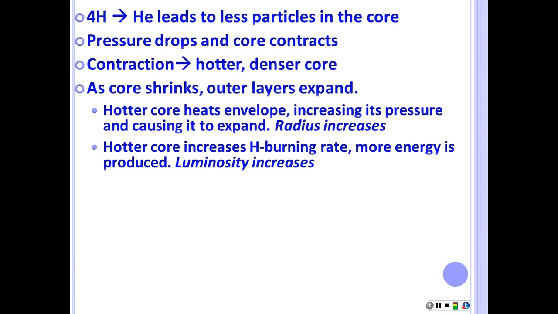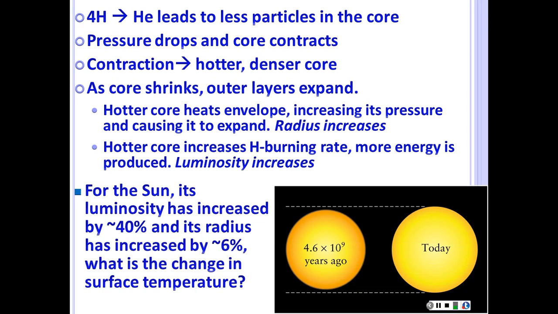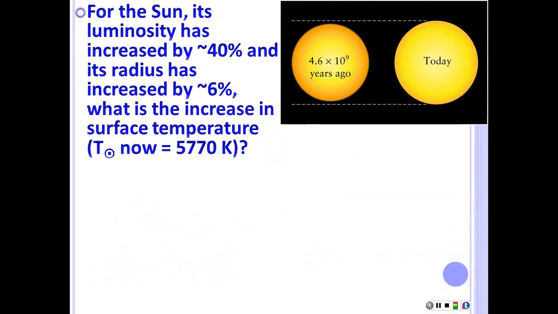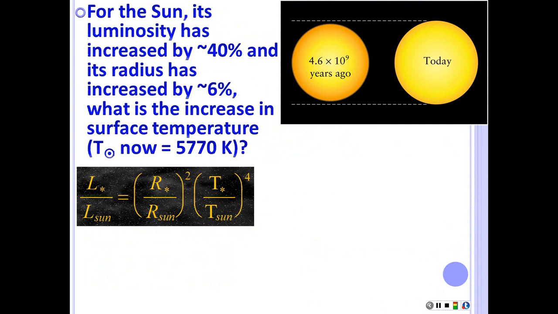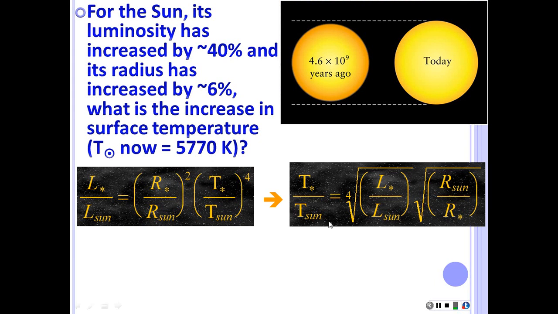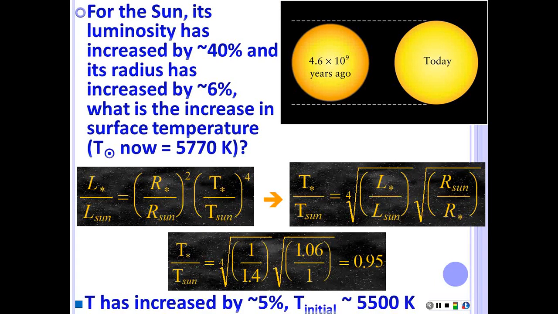Likewise, because you have an increase in the rate of fusion, there is more energy produced, so the luminosity increases. So both the radius and the luminosity are going up. And so for the sun, it's already increased from its original state as a newly born star by about 40% in luminosity and about 6% in radius. And we can use this to work out what its temperature should be, should have been. Remember that there's a simple relationship. If we've got the radius and we've got the luminosity, we can work out the temperature. So I'm just going to rearrange this equation to get it in terms of temperature. And then I get that we put in, it's gone up by 40%, so it's 1.4. It's gone up in radius by 6%, so it's 1.06. So its original radius was 0.95, what it is now. So it's increased by about 5%. The initial temperature would have been a few hundred degrees less. It's not a huge change, but it's changing, and it's changing all the time.